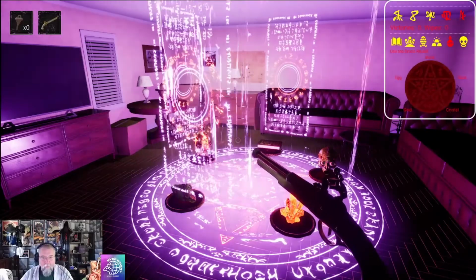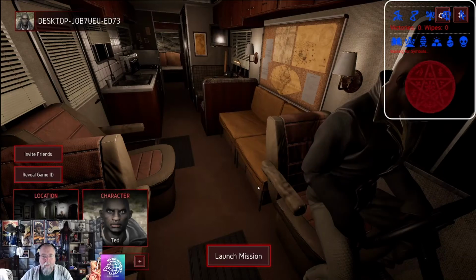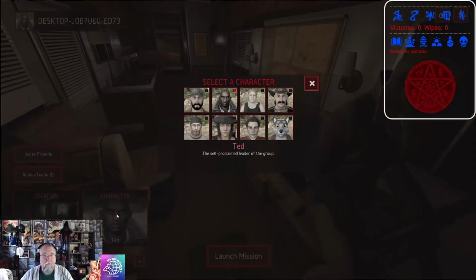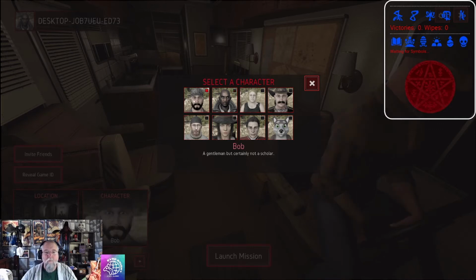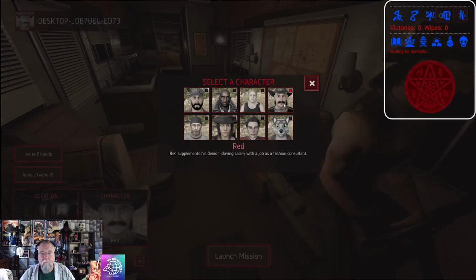But let me give you a little bit of a preview of the maps. All right. So E starts the lobby. So here's our characters, and each character has a write-up, which is fun. So you've got Bob here, a gentleman but certainly not a scholar. You've got Ted, the self-proclaimed leader of the group. You got Cam, a school teacher, a mother of 8. Cam can only unwind properly by punching demons in the face. Which, I mean, a school teacher and a mother of 8, I totally understand that.